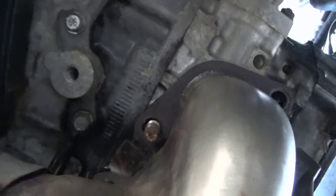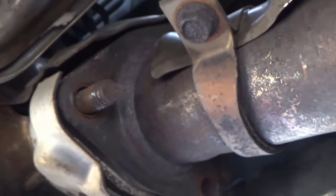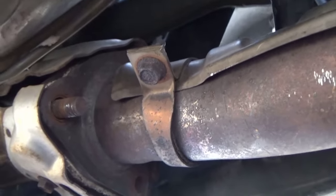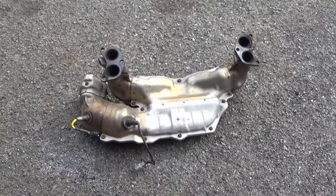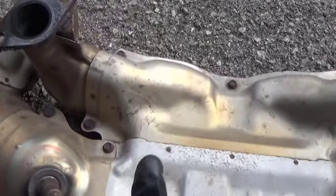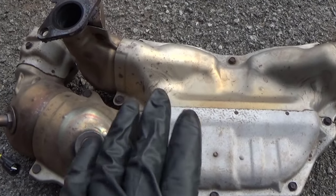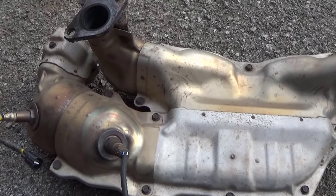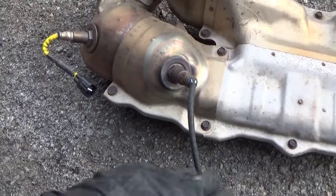There are three bolts to the exhaust pipe to the head on this side, and the same over here on this side. Now this is only on 2.5 — this pipe only works on 2.5, not the V6. Disconnected the pipe; put all three nuts on this side and three nuts on this side, then there are three nuts for the pipe that runs down underneath the car. One stud came out instead of the nut, but that's fine. Just wiggle this thing loose and set it down — and that's it pulled out. It just goes straight up to the motor. You can pull the plastic cover underneath the engine compartment if you want; I didn't. You've got two O2 sensors — I think this is bank one and that's bank two, before and after.